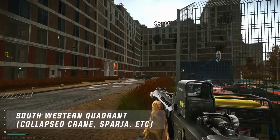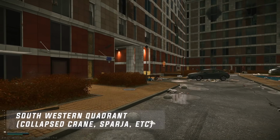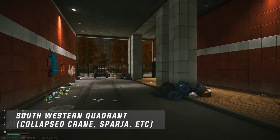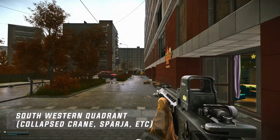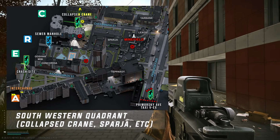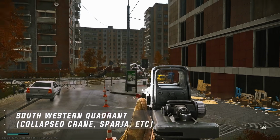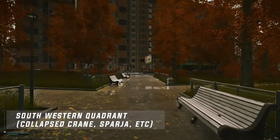And there's some Concordia Apartments basically all around you. And if you want to get to the helicopter, you'll head out through this little portion, kind of a little breezeway here. And stepping through this gate, turn to your right. So this is the furthest south you can possibly go, basically the southwestern wall of the map. So this is your crashed helicopter. Sometimes you'll spawn in this little room here, and I'll take you over this direction.